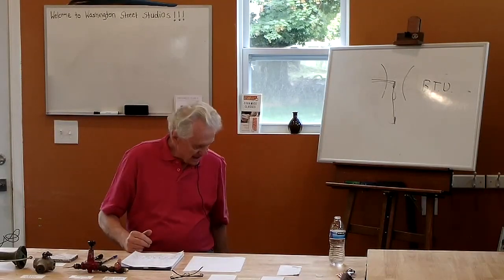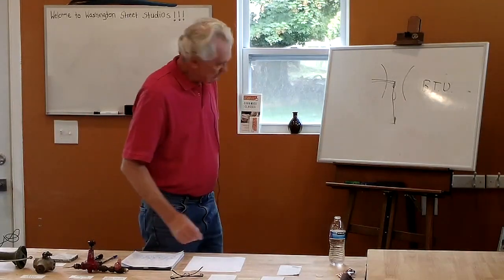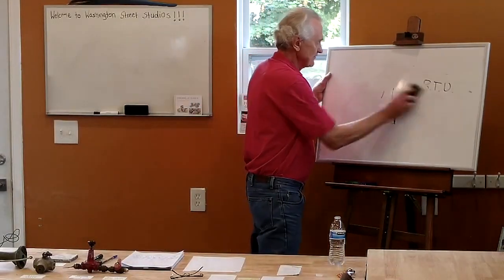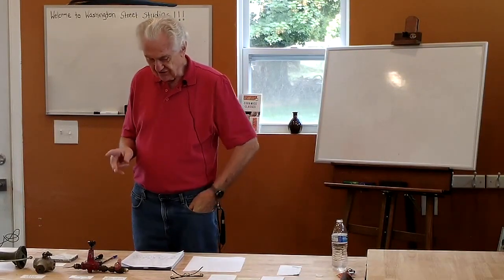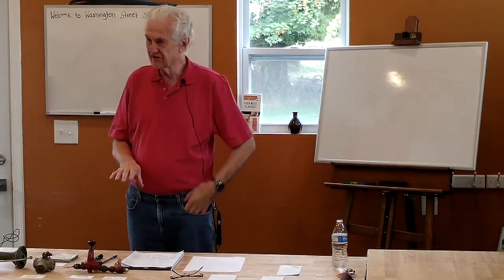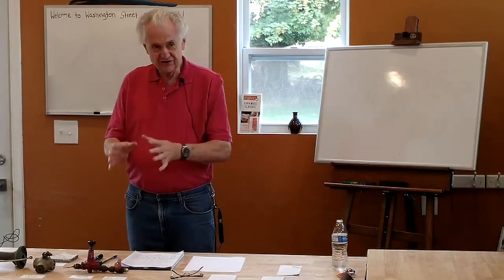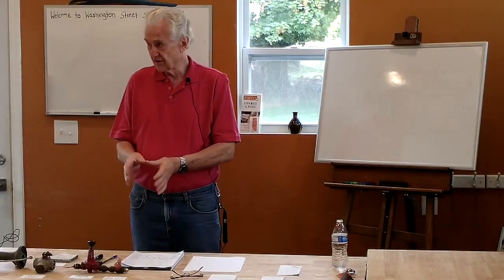Okay, I want to talk a little bit about burner hardware. I think I'll do a little sketch here on the board of the typical setup for the two kinds of burners. There are two things to think about when you're using gas, and they're not the same. This is important in terms of running a gas kiln. One of them is pressure, and the other is flow. The pressure is the amount of push that the gas is exerting. I can adjust the pressure of the gas that's coming to the kiln.